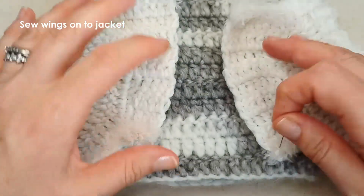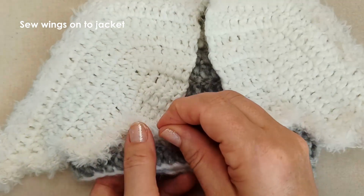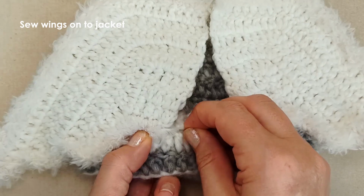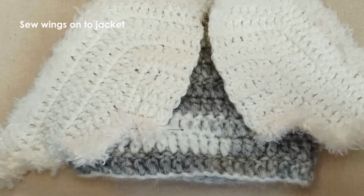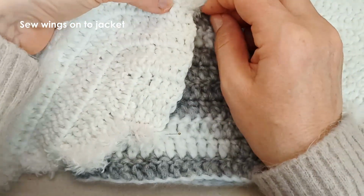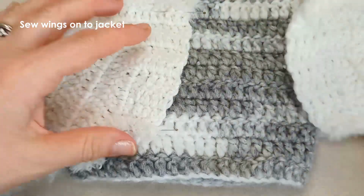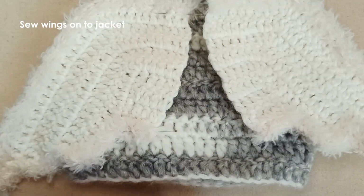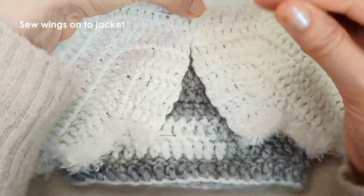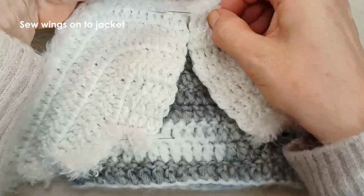Just make sure you've got the center of the jacket, and I'm going to pin that one on there, and then that one on there. So you can place them however you want to. You could place them straighter, however you want them to sit. You'll place them there. So let's put that. Oops.